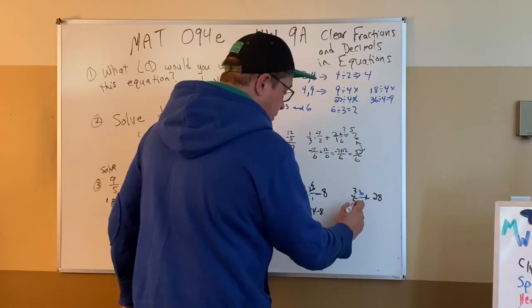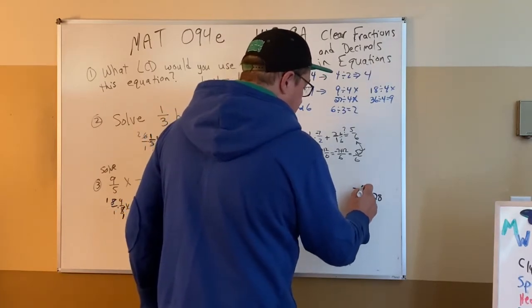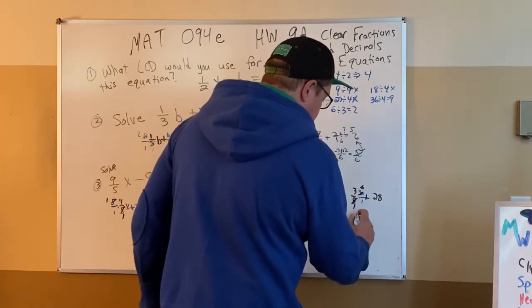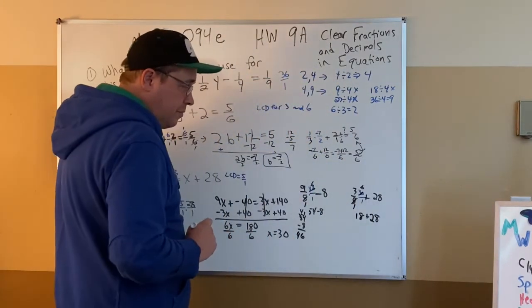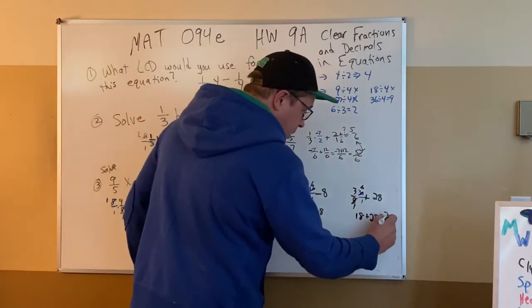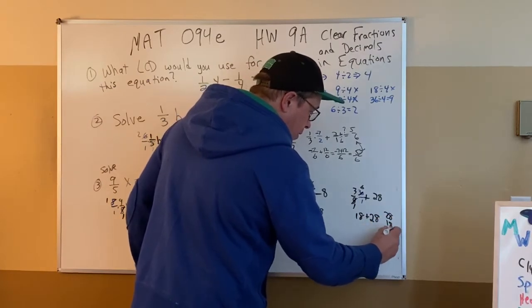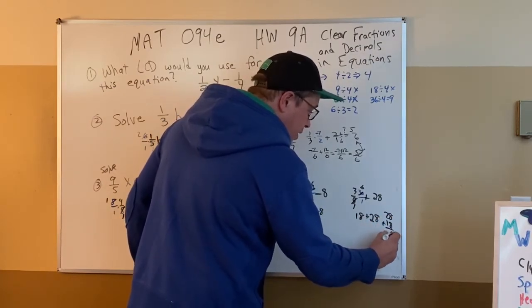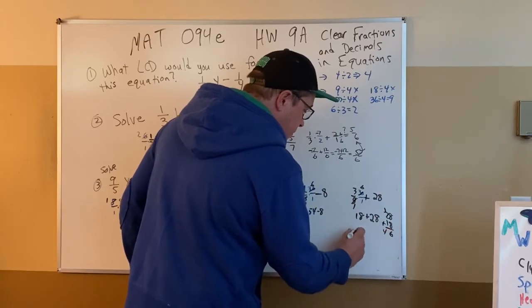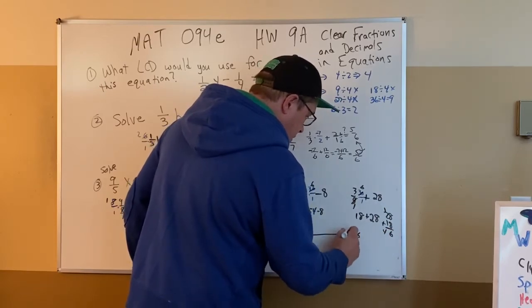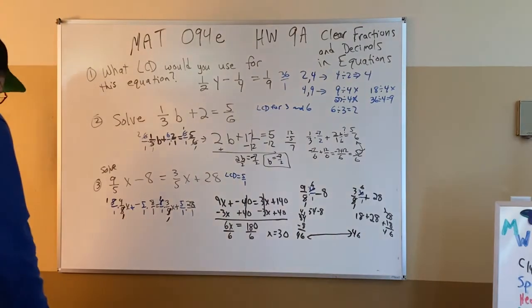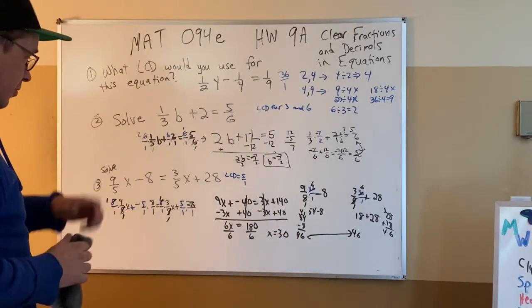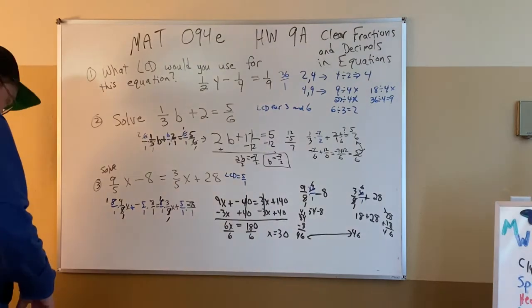On this one, we have 5 divided by 5 is 1, 30 divided by 5 is 6, 3 times 6 is 18, plus 28. And therefore, when you add 28 and 18, both working as positive numbers together, 46. And they work. So both sides hit the target of 46, as long as we use our solution that we found to be x equals 30.